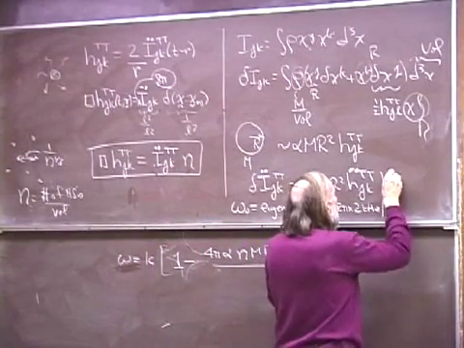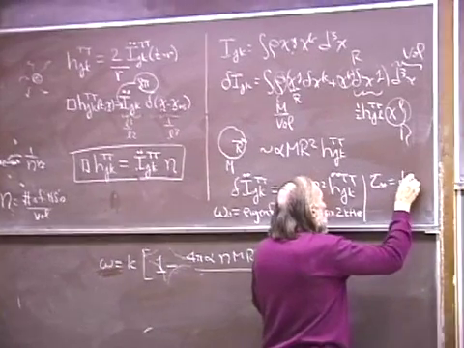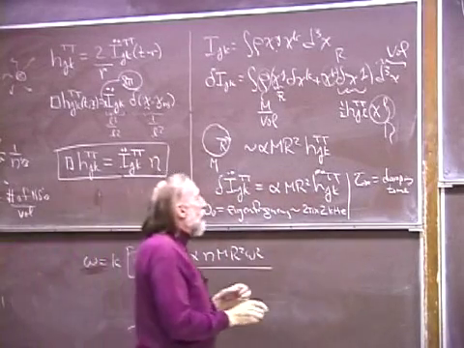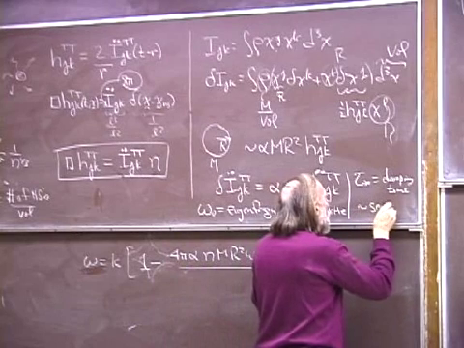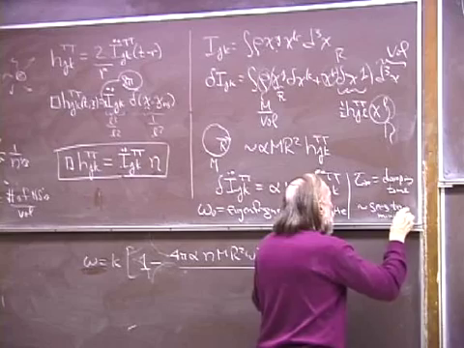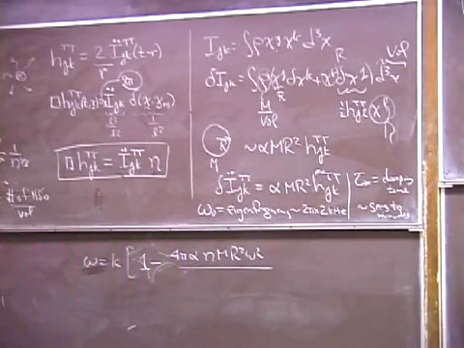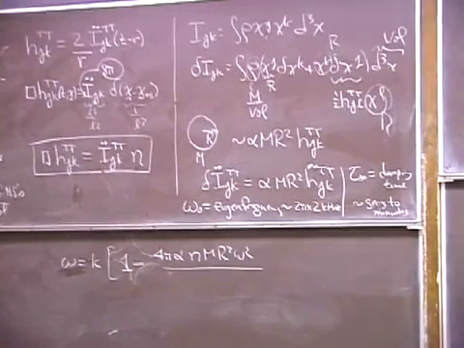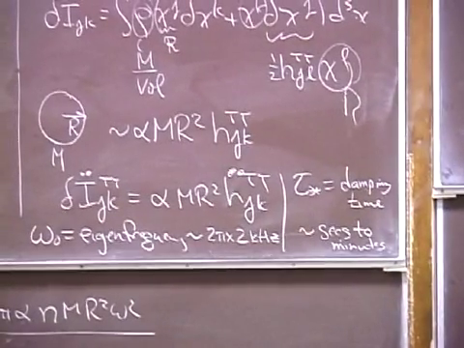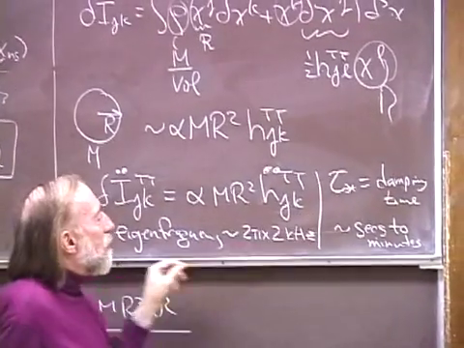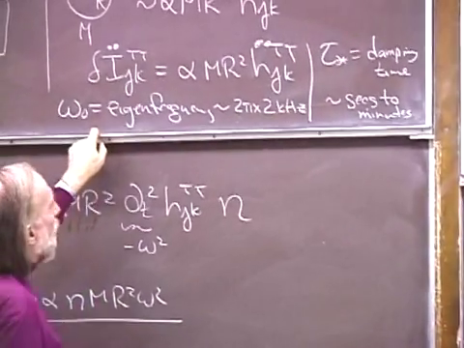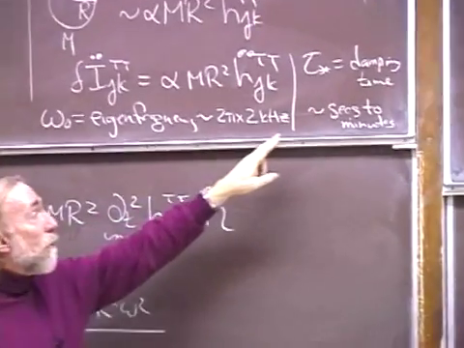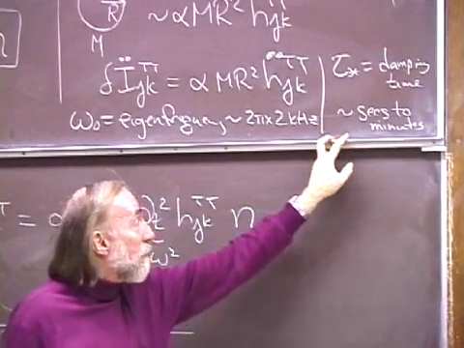I'm going to assume that tau star is the damping time for internal oscillations due to internal friction. And that tau star will typically be of order seconds to minutes. And to know that that's the case, you have to know something about dissipation processes in neutron stars. So I'm just telling you, for quadrupolar oscillations, mass quadrupolar oscillations, these damping times are seconds to minutes. Okay? So these oscillations have rather high quality factors. That is, they oscillate for a long time, but then die out due to internal dissipation, or due to dissipation due to re-radiating gravitational waves. That's another source of this tau star.